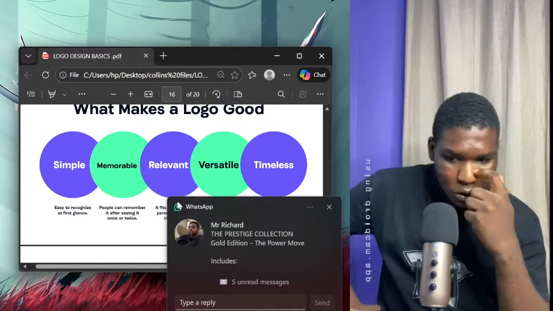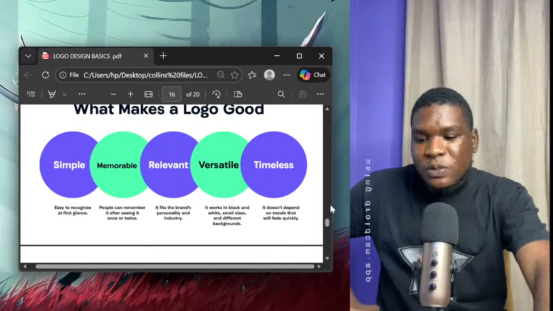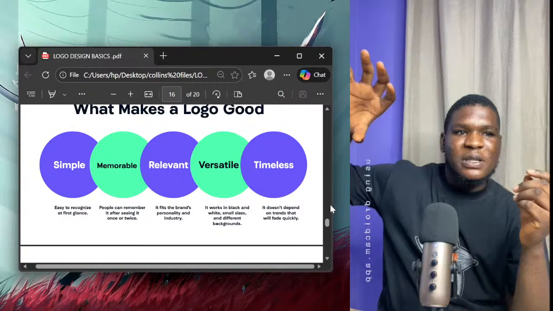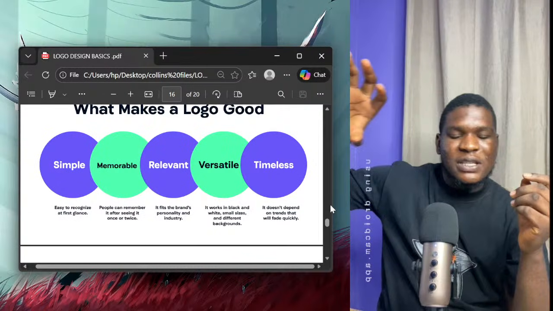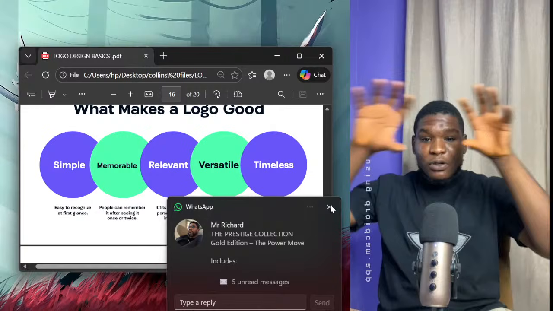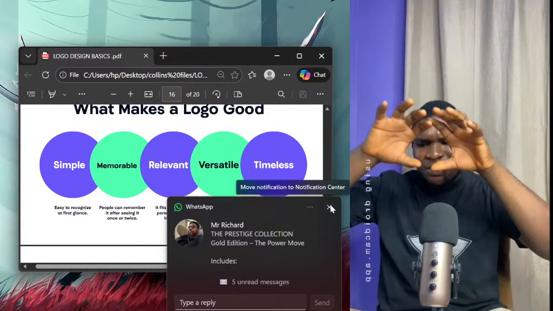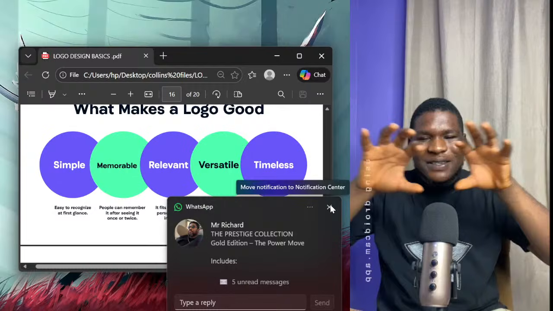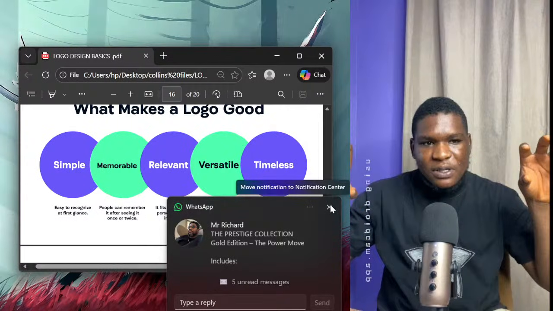If you search up the Pringles logo now, you can tell that from when they started back in the 90s to where they are now in the 20s, it's still the same logo. It's just a different style, but the same concept. That's what we mean by timeless.